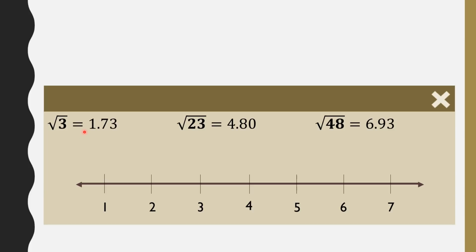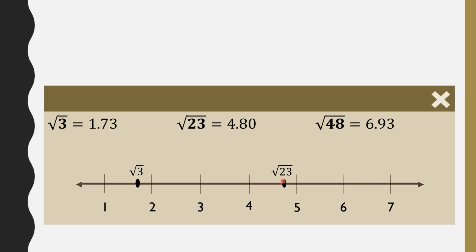So, ngayon, since, kapag tayo ay magpa-plot ng irrational numbers, kailangan natin i-convert ang given irrational numbers sa magkakatulad na format. So, ito, ginawa nating decimal number: 1.73, 4.80, and 6.93. So, since pare-pareho na silang decimal number, pwede na natin silang i-plot sa points ng number line. So, ang 1.73 ay lampas ng 1, pero hindi lalampas ng 2. So, pwede nating i-estimate natin na ang square root of 3 o ang 1.73 ay nandito. Tapos, lalagyan natin ng label, square root of 3. Next, square root of 23, 4.80. Lampas siya ng 4, pero hindi siya lalampas ng 5. So, pwede nating ilagay ang 4.80 or square root of 23 dito. And then, labeled as square root of 23.